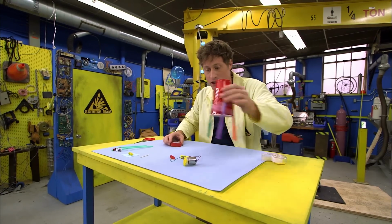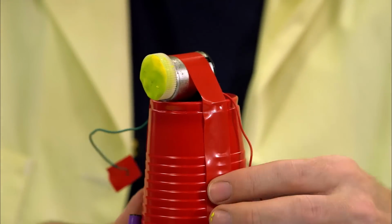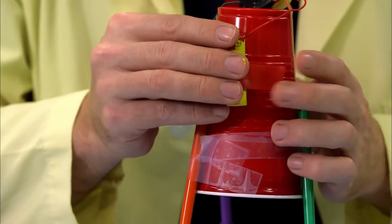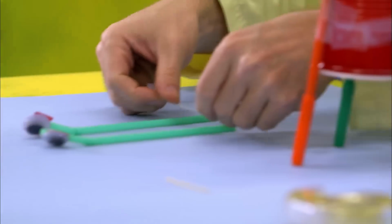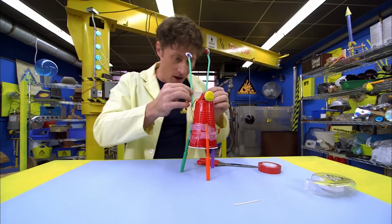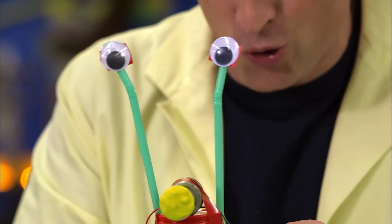Now we just need to attach it to the Vibrobot. I just put it right here on the top, and I like to attach the battery to the back of the cup. And now finally, we're going to attach the eyes. We take some science tape, and we put the straws over here. I am Vibrobot. I am here to vibrate. Take me to your leader.